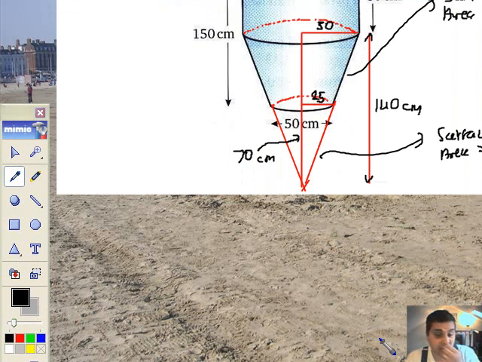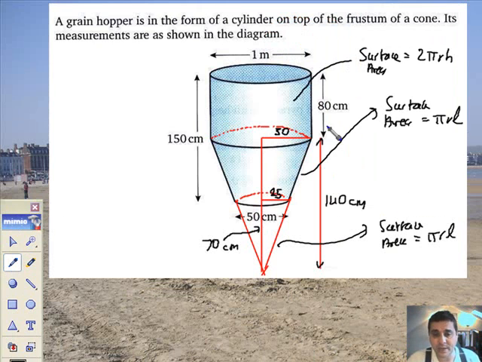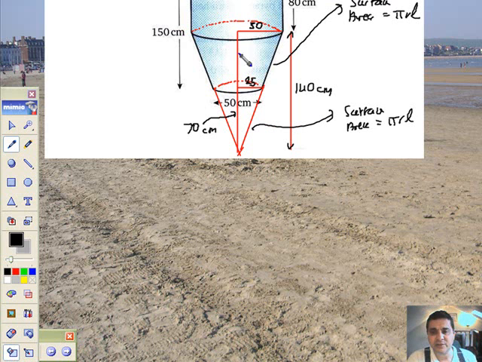Okay, so again a little length there as opposed to the great big slanted length there. Now as you can see, I don't know what L is going to be at all because I need to use Pythagoras to work it out. And as you can see, this length here from that center right to the tip of the cone is going to be 140 centimeters from before. So 140, although I've drawn it outside the shape, is not the hypotenuse, it's just one of the shorter lengths. And of course the radius of 50 is the other shorter length. So let's just work out L quickly.